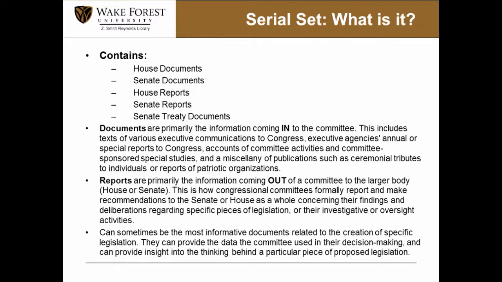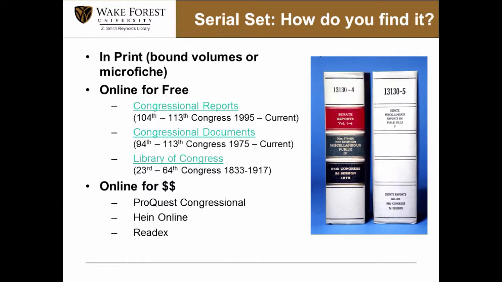It can frequently be the most informative of the documents that exist if what the researcher is trying to do is trace the development of legislation, look at the thought processes behind how they decided that the Affordable Care Act would have parts A, B, C, D, and F and all of that in there. Those documents can sometimes be incredibly rich.